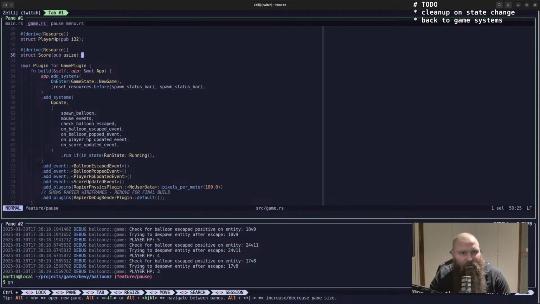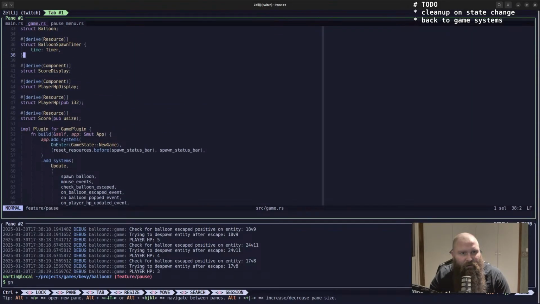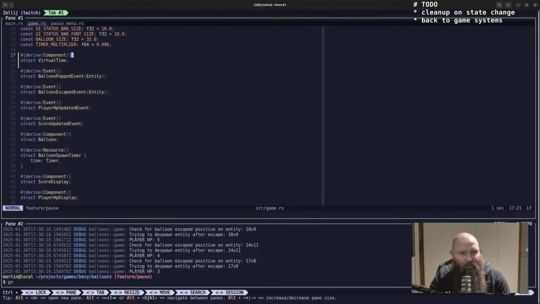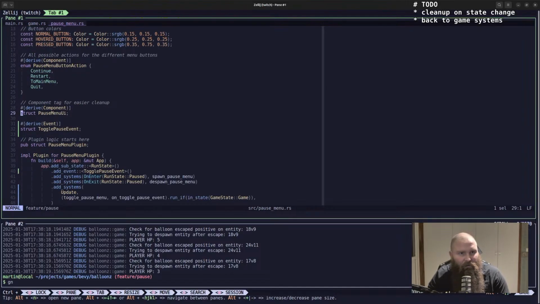And I think what I want to do is, it could probably be done better, but I just want to add a component that says clean me up or something. And I'll add this to all the entities that I want to clean up.